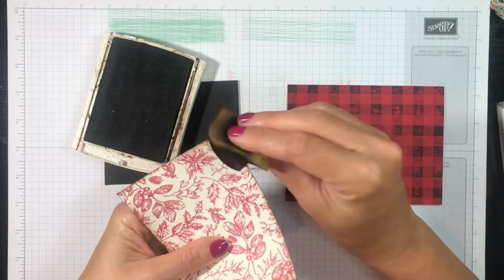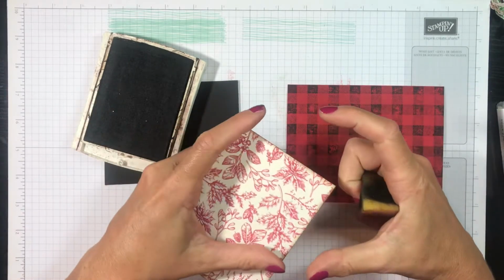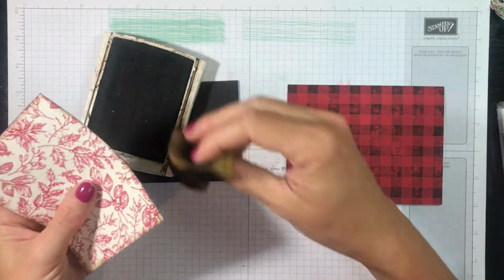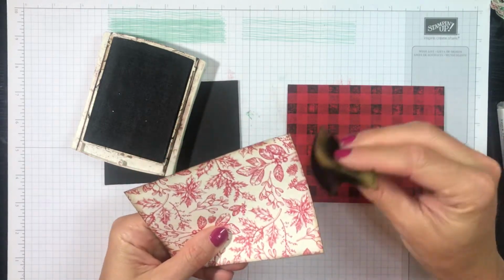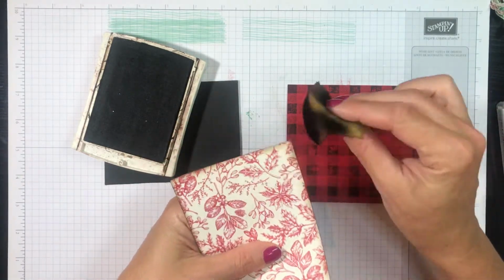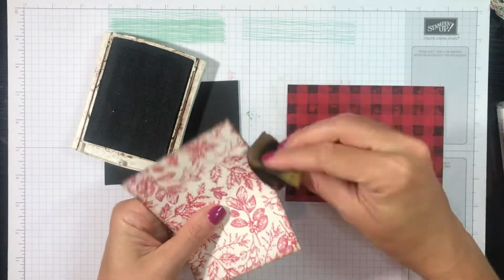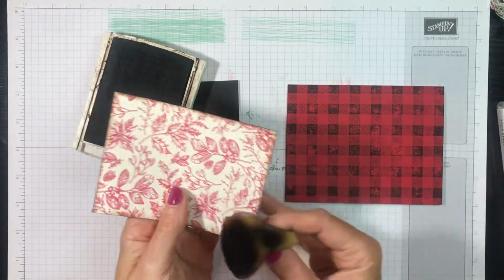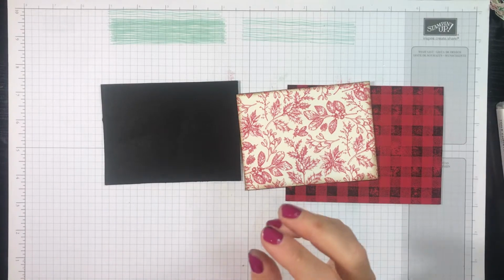Now my stamping sponges are cut down into 8 pieces, because the sponges themselves come in these big round circles, way too difficult to handle and way more than you need. So cut them down to 4 to 8 pieces, and you'll get a lot more mileage out of them. Okay, and you just keep sponging on the color until you're happy with the way it looks. So I'm happy with that. I'm going to close my ink pad and put that away.